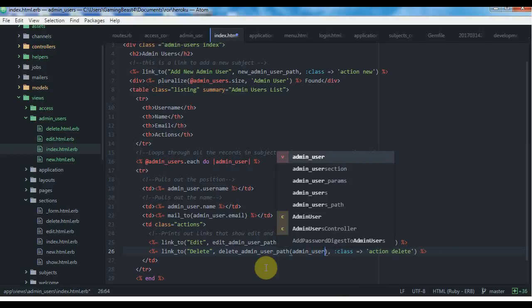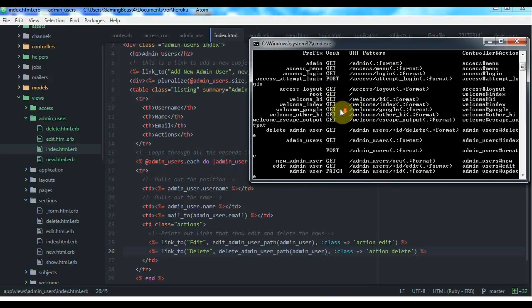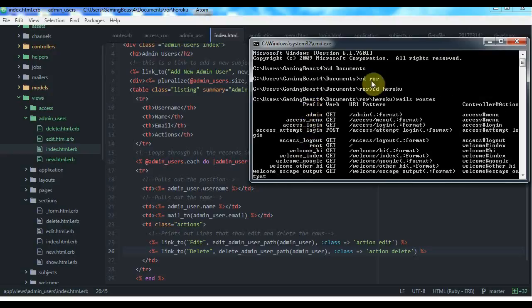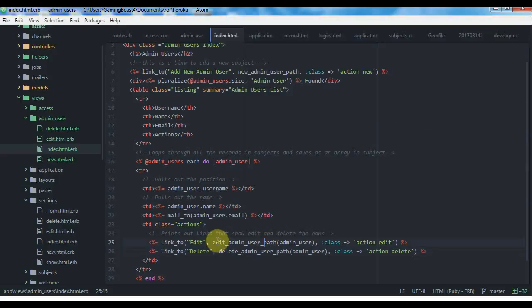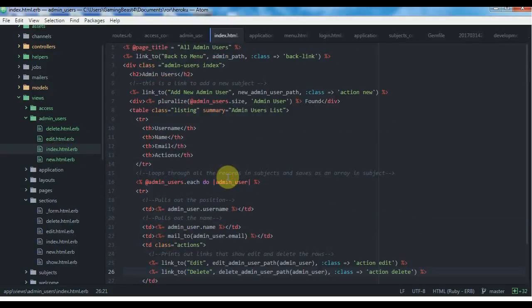So again, if you're wondering what the heck all these paths are, we did these a couple weeks ago. It all has to do with these resourceful routes, right? All this admin user stuff, new admin user, edit admin user, all of those different paths that we set up, and it's using these prefixes. The resourceful route lets us do this because it knows what to expect. Okay, I don't know if there's anything. I think that's all we needed to make changes to. So we're good with index. And if not, we'll come back and take a look at it later.